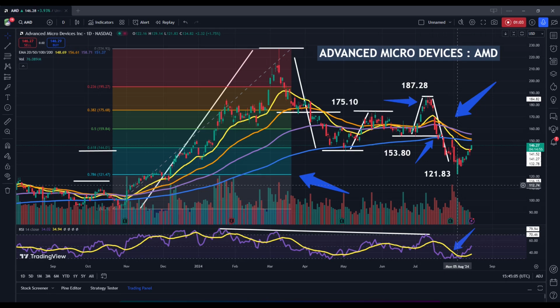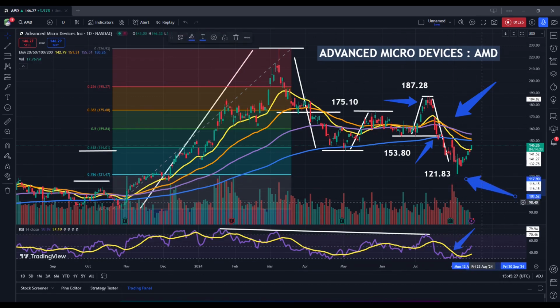If you look at my prior videos, I've left most of the markings here on this chart because the prior price zone that I was watching as a downside potential price target came in at the 78.6% Fibonacci retracement of this prior ascending move higher. And as we can see here, this price level came in at 121.47. So we were less than 40 cents away from that exact trading bottom here.